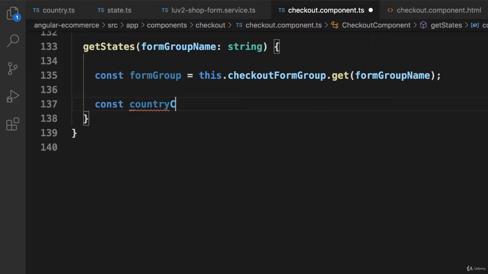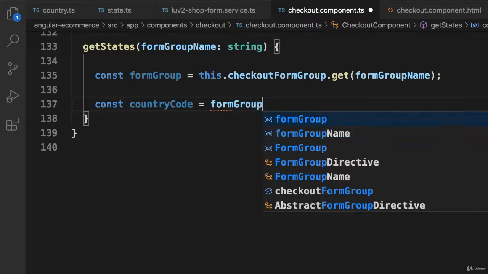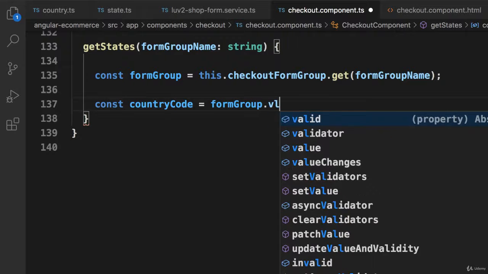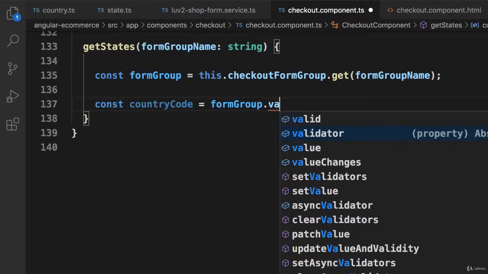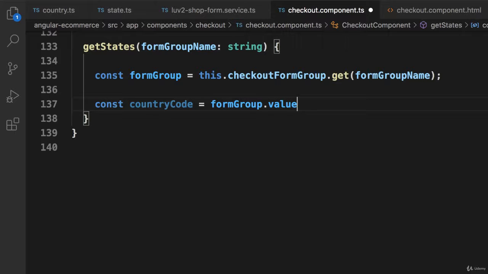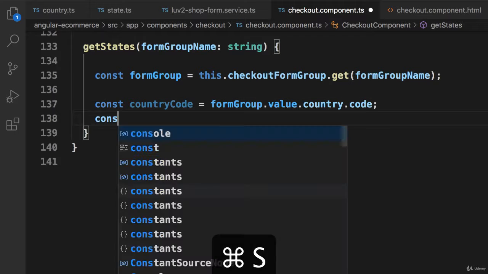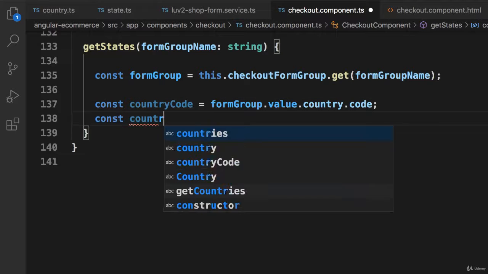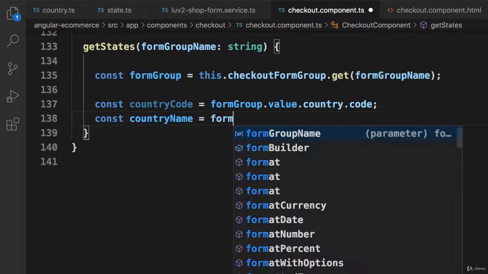I'll retrieve the country here by saying countryCode equals formGroup.value.country.code. That'll give me the country code, and I'll do a similar thing for getting the country name.